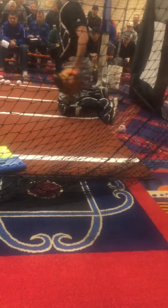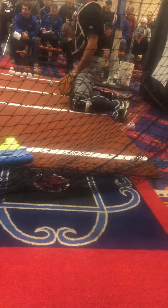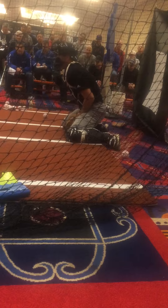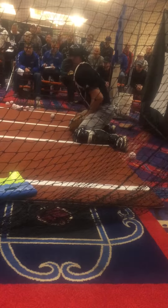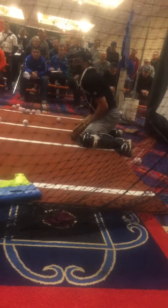Our whole lives we were taught when we throw the ball to catch it. Well, when you catch and you block, I'm telling you something different. When the ball's thrown at you, don't flinch, don't catch it. Put your body in the way. The stiller you are, the more you beat the ball to the point. The less it's going to bounce. It's that simple.